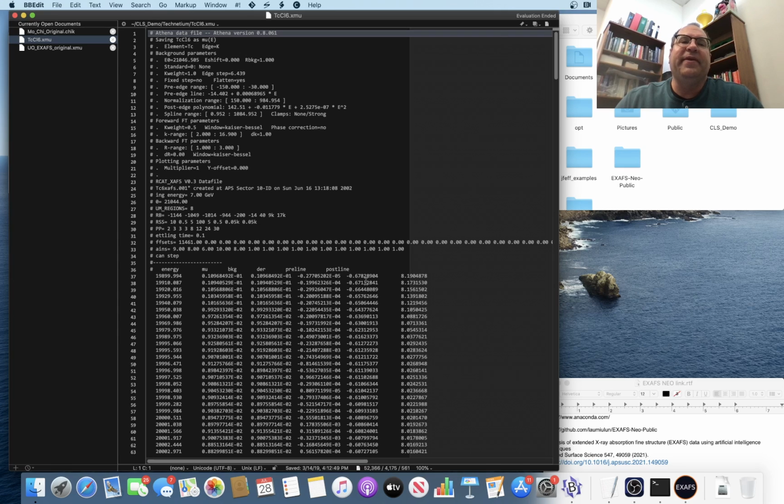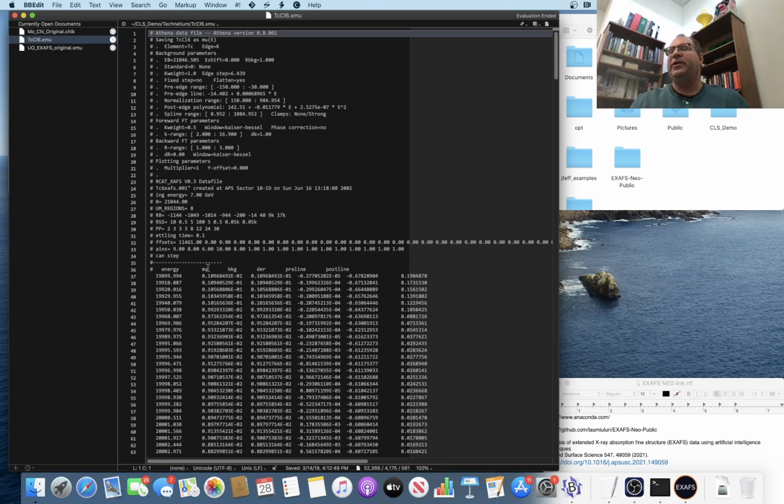One of the important things, if I look, this is an old file of technetium hexachloride. You can see it has a lot of header lines that give us information that we may or may not necessarily need. Ultimately, it has columns of data: energy, mu, BKG, DER, preline, and postline.